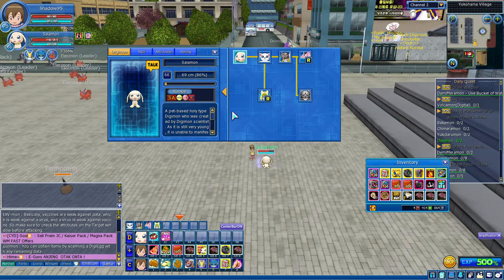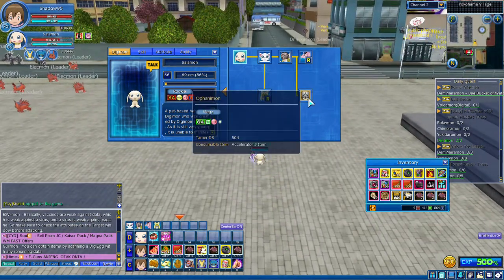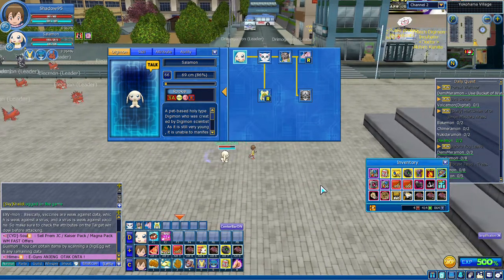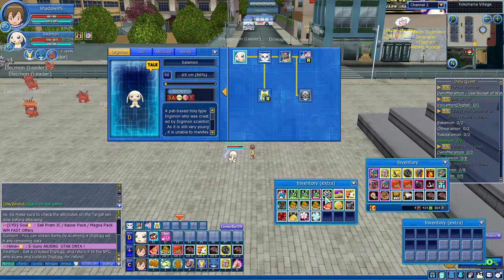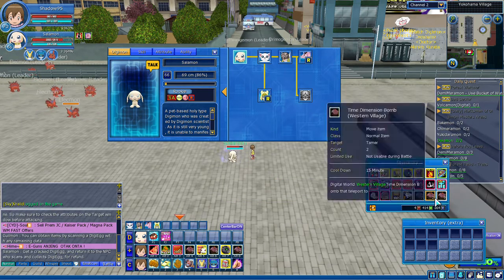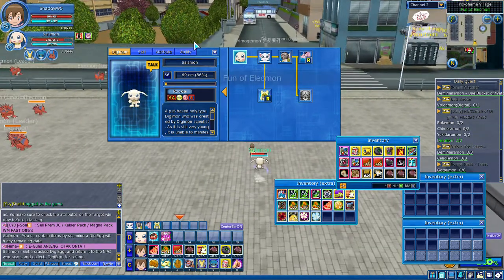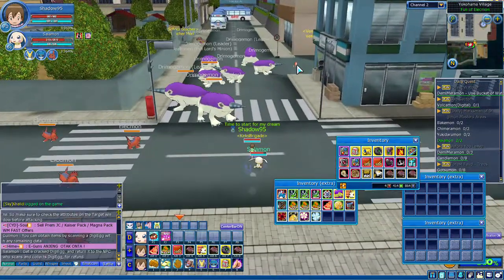And I get it. As you can see, I get an accelerator. Accelerators are really important when you have non-main Digimons, and as you can see guys, those are the accelerators. You can get them from Digimons when you are fighting them, or you can get them from quests, from the place where you have done your main burst mode quest.